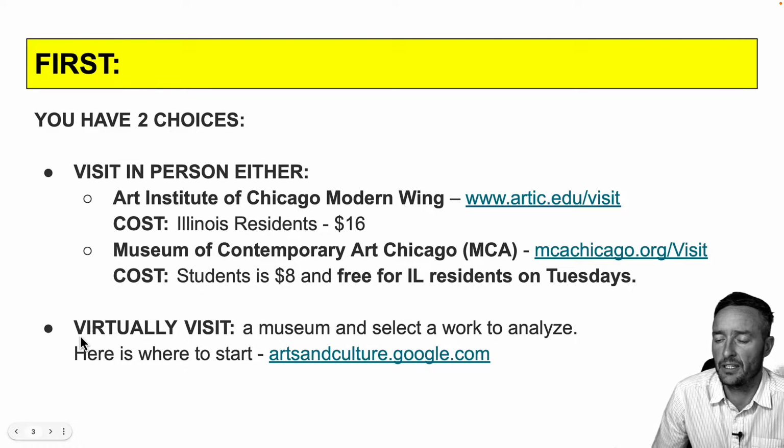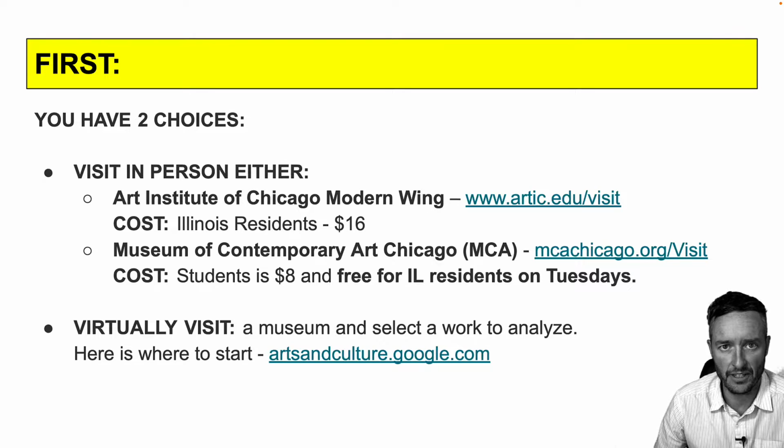Now the other option, and I don't actually think this is the better of the two options. I think going to the museum and experiencing the kind of cultural mecca of Chicago is a really good idea, especially for reifying some of the stuff that we're learning in this course. But you do have the option of doing a virtual visit to a museum.